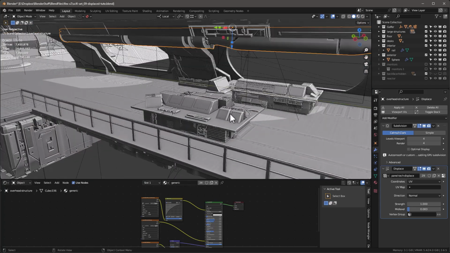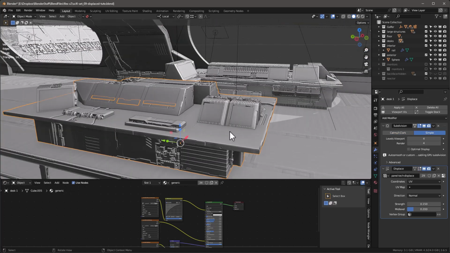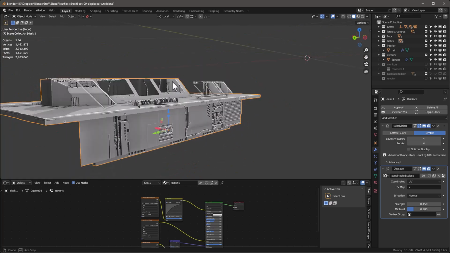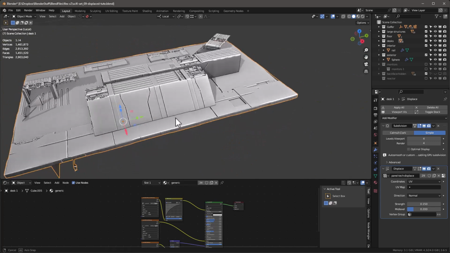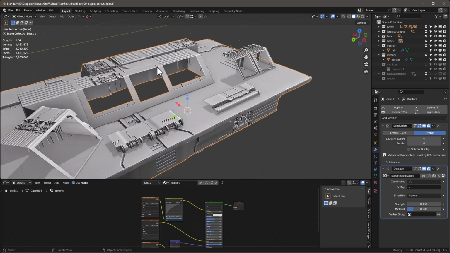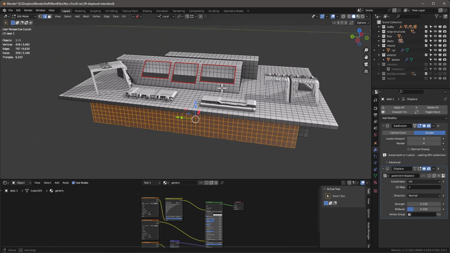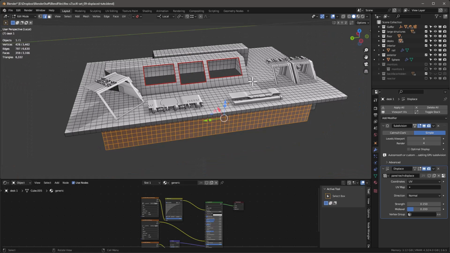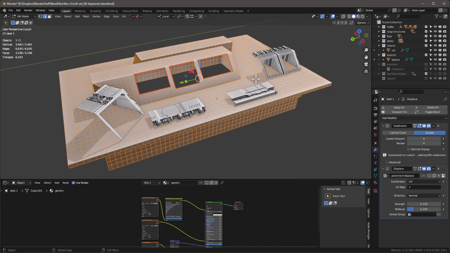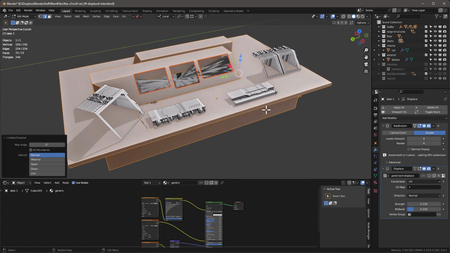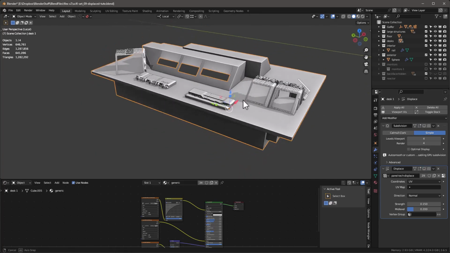So let's get started with something like just this desk, for instance. Let's take this. I'm going to isolate it. Now, the actual displays are missing in here because I've mapped those separately, but we can actually map them if we want to. In fact, maybe I'll do that. So I'm going to tab into this model, and you can see it's got a bit of resolution already. In fact, just so we can start from scratch, let's go ahead and say A, X, limited dissolve. And let's just make it like that. At this point, we've lost all the UVs. I just want to basically look at the model and see what we've got.